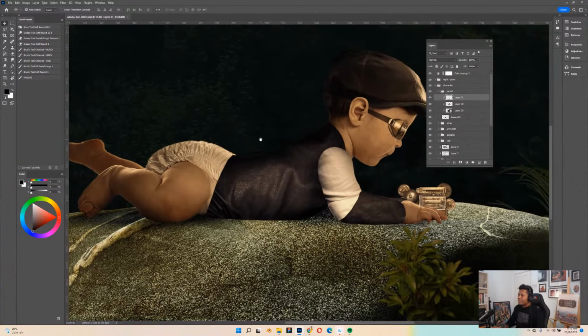Okay. And next, we're gonna add in the pants, the steampunk pants. So let's call this pants, and I'm gonna create a new layer right on bottom of it, and I'm gonna try to create the shapes.